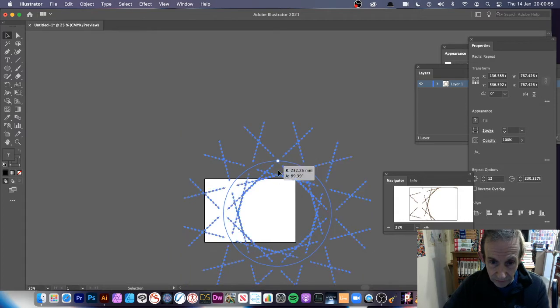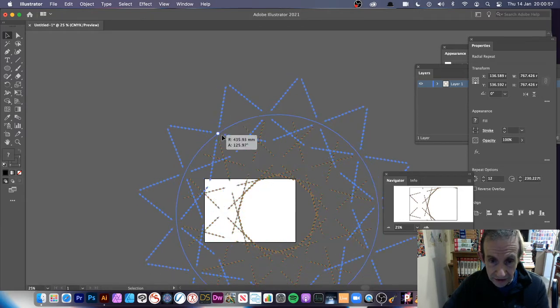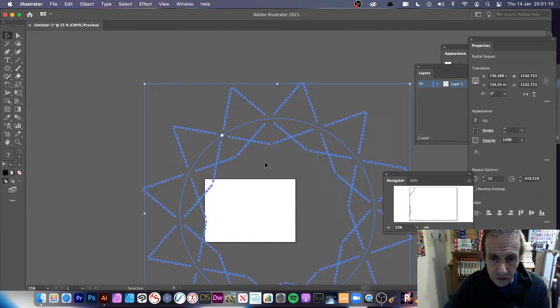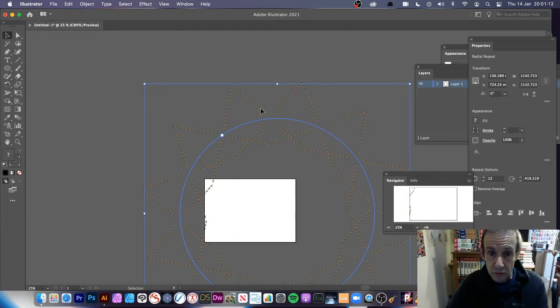And of course, you can manipulate that and rotate that. And you've got the same design, which is still all the way back, still editable and still can be modified. Number of items there, 12. That's my default, could be 8, 7, whatever. So you can create all kinds of different designs with this. So it's radial with grids, with radial, and so on and so on.